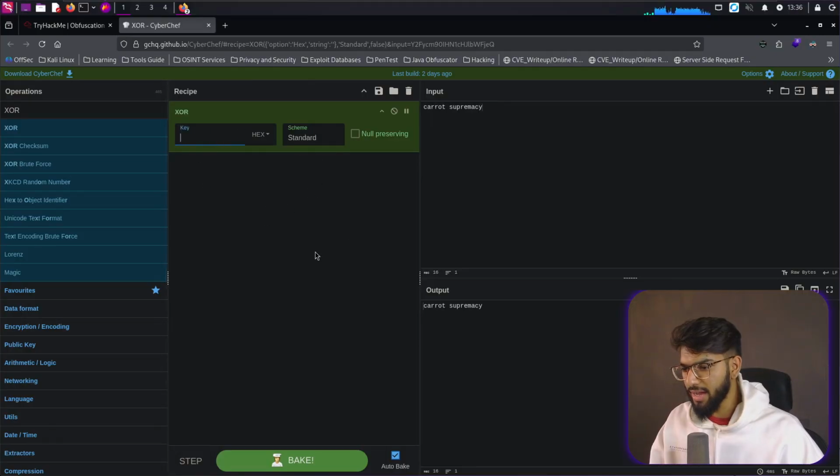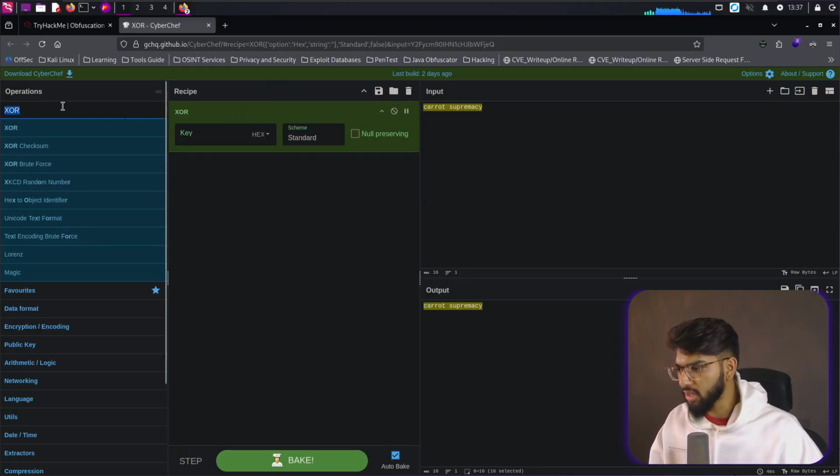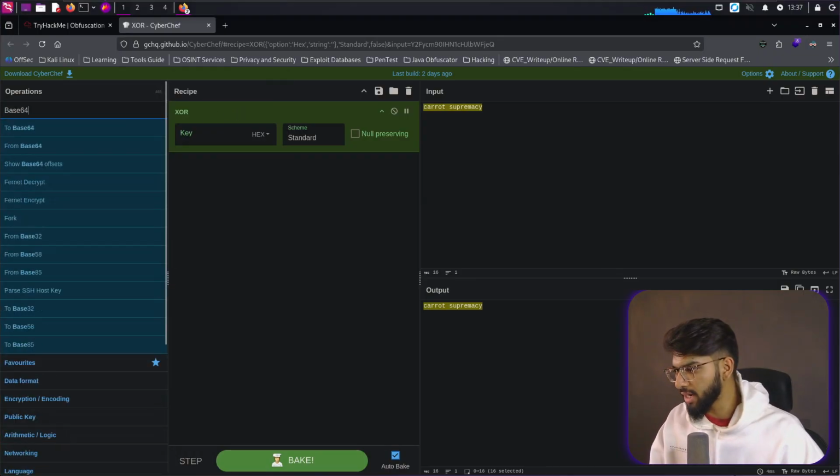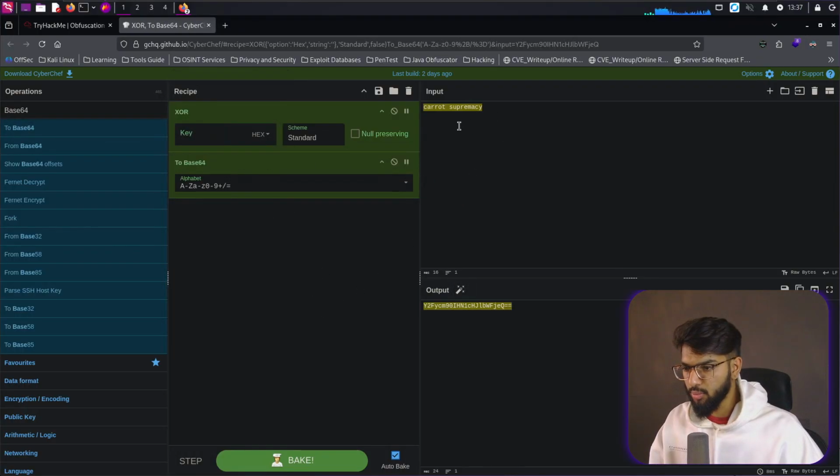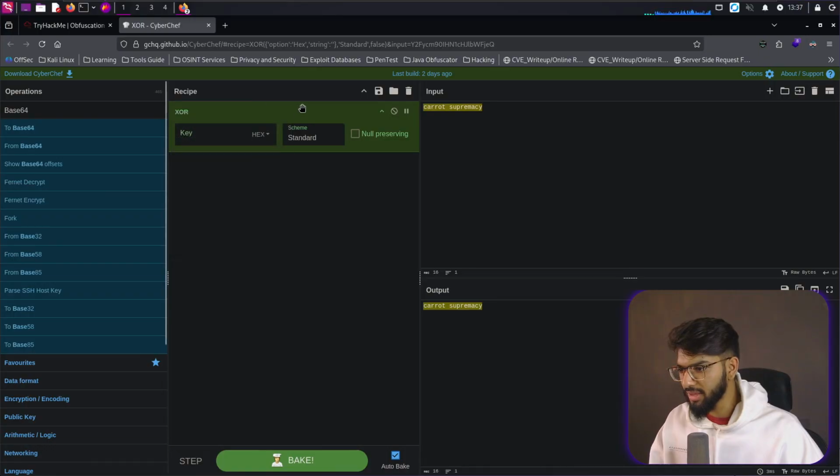Now this is where we need to specify a key in terms of XOR. Basically, the recipe just says what you should do with the input that you've supplied. For example, I want to XOR it, or let's say I want to base 64 encode it. So I can say base 64 encode, and it's going to convert whatever input text I've given using the operation specified here and give the output there. Right now we don't want base 64, we are dealing with XOR only. So we have added this function to the recipe.